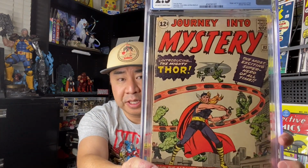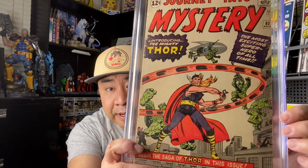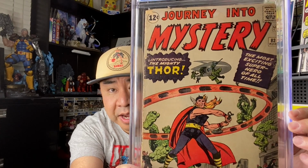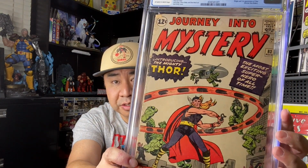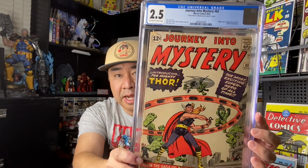But they did an amazing job on packing this book. They packed it very well. There was bubble wrap and packing peanuts, and they did a great job. This copy does not have any chipping on the side either, which I'm super happy about. And the cover is still fairly bright. The colors pop really nice too.